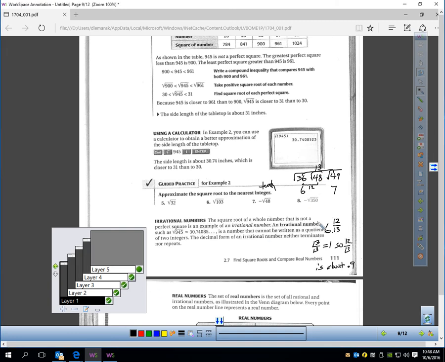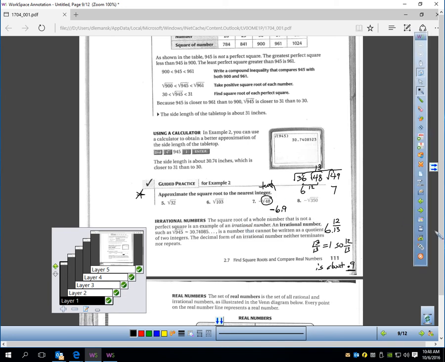12/13 of the way. I have no clue what 12/13 is, but here's what I do know. 13/13 is one whole, so 12/13 is just a little tinier than a whole. So I'm going to guess 12/13 is 0.9. I'm going to estimate my answer. Don't forget the negative in front. I'm going to estimate my answer at negative 6.9. I bet you if you put square root of 48 in your calculator, it's going to come out real close to 6.9. It should be pretty easy for you to approximate square roots to the nearest tenth.